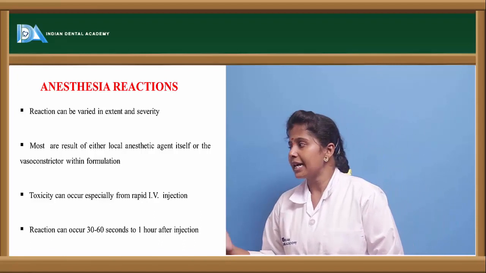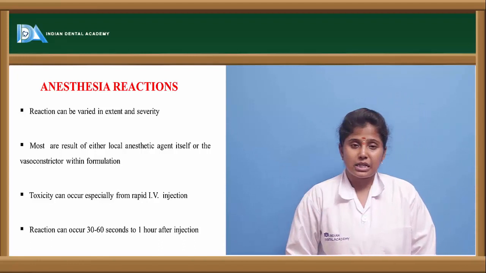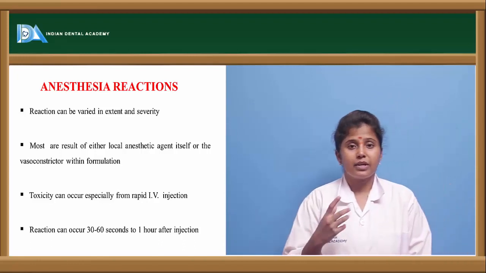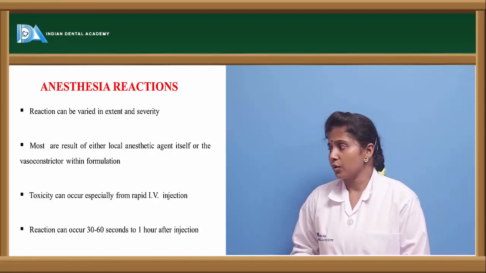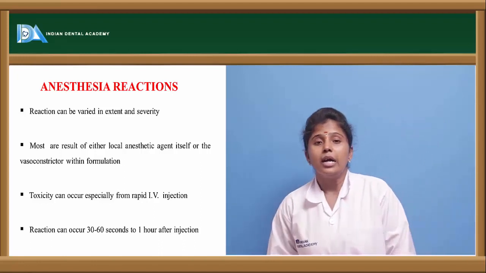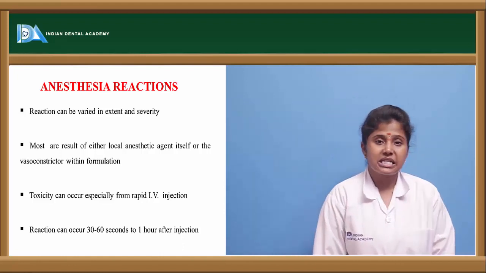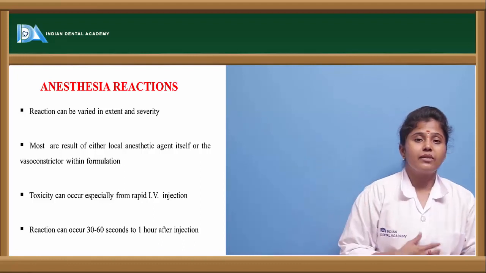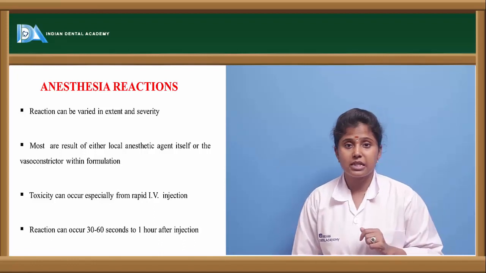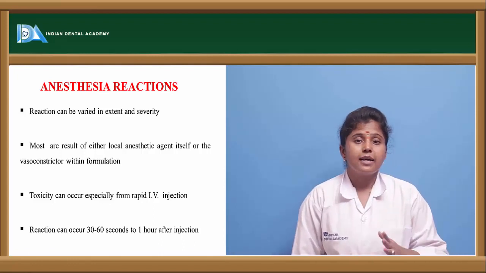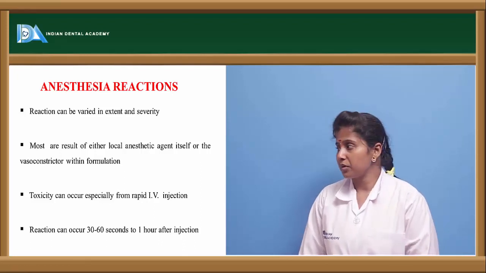The results are mostly a result of either the local anesthesia or the vasoconstrictors in the formulation. When we give anesthesia in severe conditions, that will lead to a vasoconstrictive effect also. Toxicity is more if we give through the IV route, and the reaction can occur within 30 to 60 seconds and last up to 1 hour. So if a person is allergic to the anesthesia, the reaction occurs within 30 to 60 seconds, and it lasts about 1 hour if the anesthesia is given through the IV route. So immediately proper care should be given for that person.